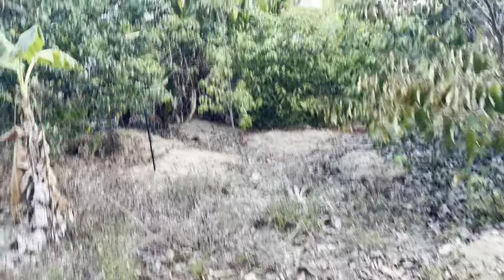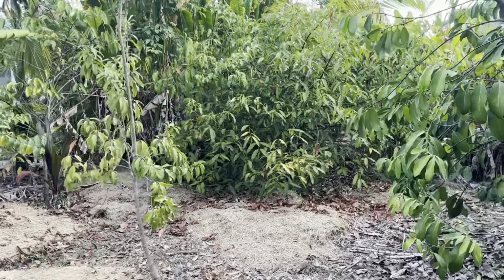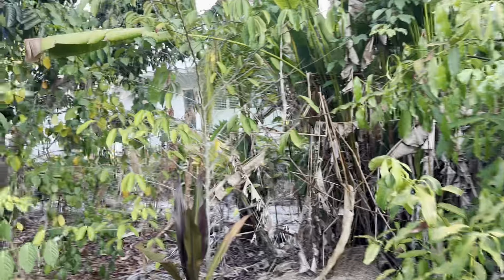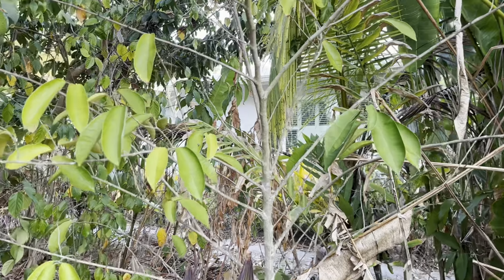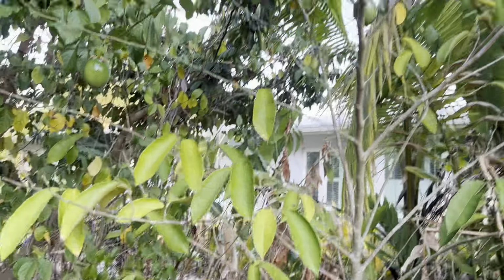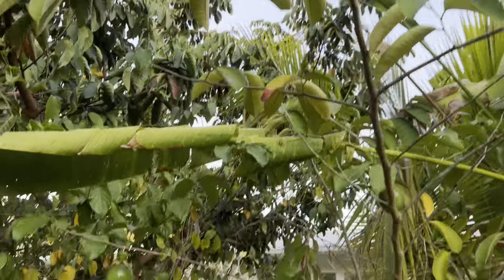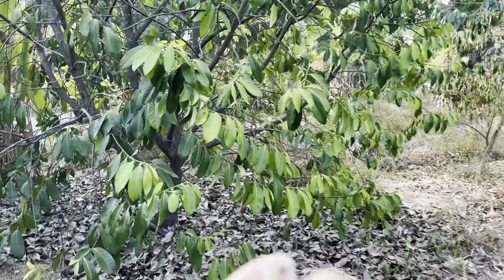tree. The rabbits and whatever else have got a couple of my little tiny seedlings that I only had one of. One was the Cupia polyandra, and the other one was in a video I just did, the Beutaria torta subspecies glabra. This is the juicy pearl star apple from Australia. Look at the size of the seed in the Achachairu.